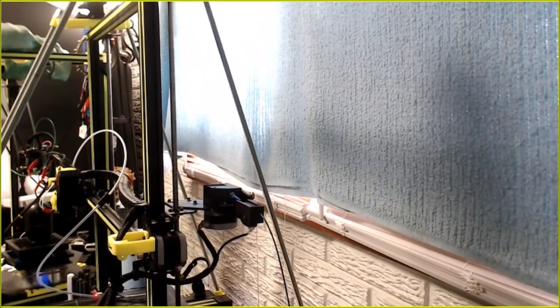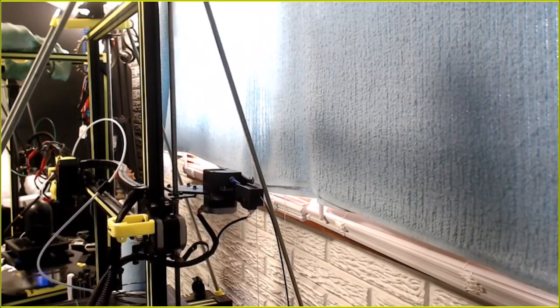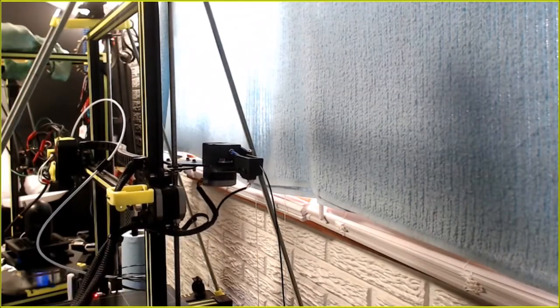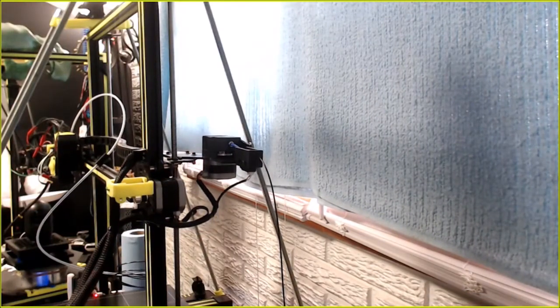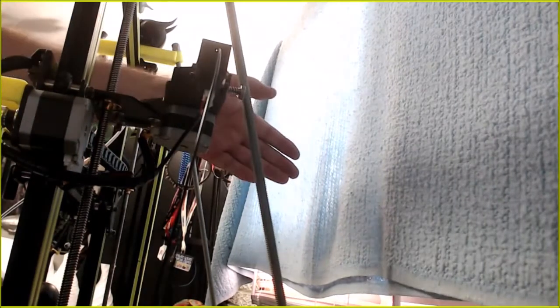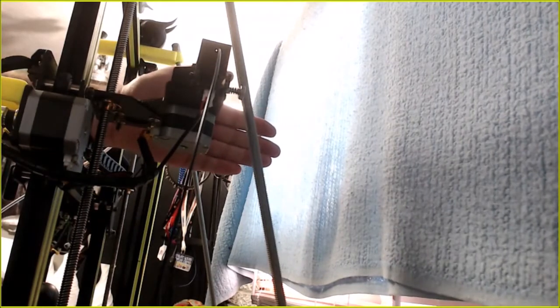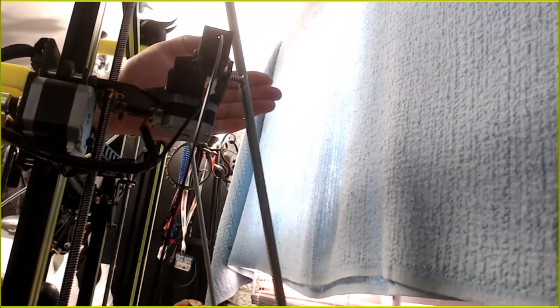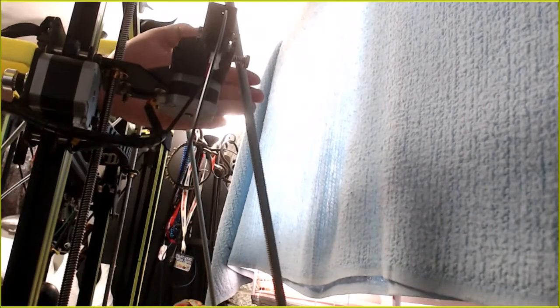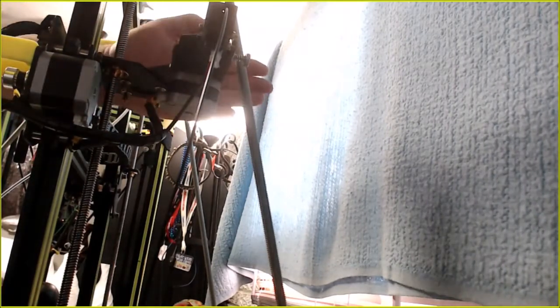Just seeing where it becomes an issue. Because it is going to be an issue. Let's see if I can move you over where you can see a little better. Tilt you up. Of course the light's right in here. There we go. So that's what we're looking at. One more. Oh, we can go one more. I think one more.